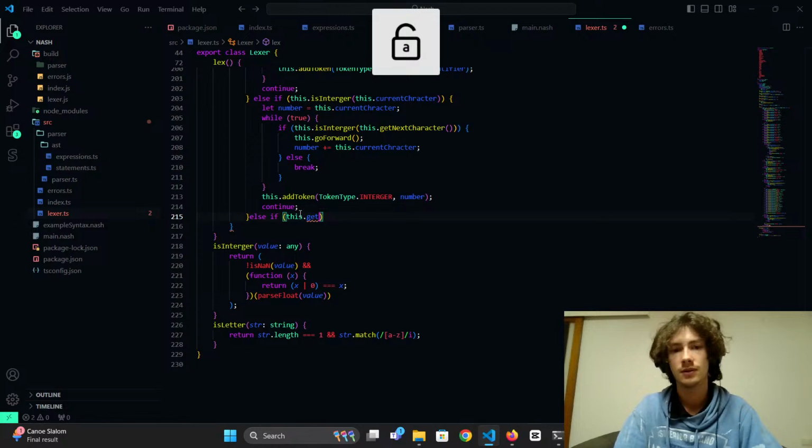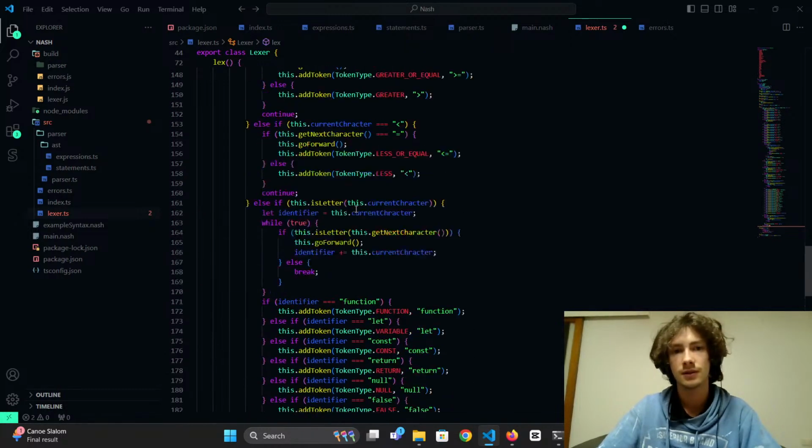So no current token. What do we use for current token? Oh, it's not a function.